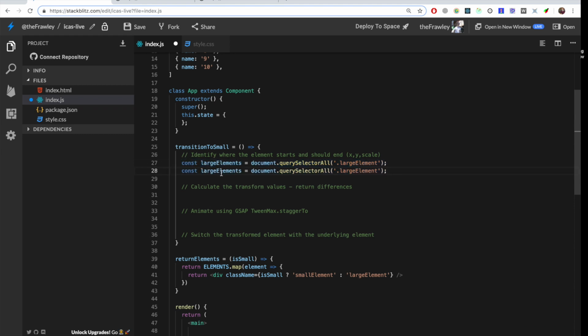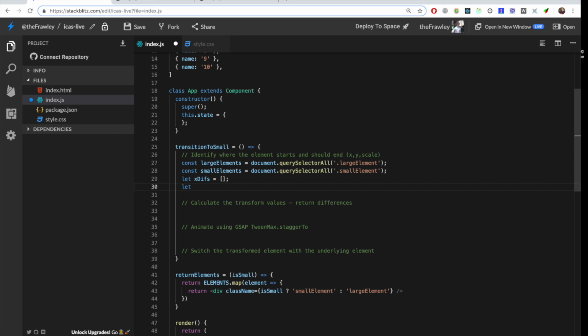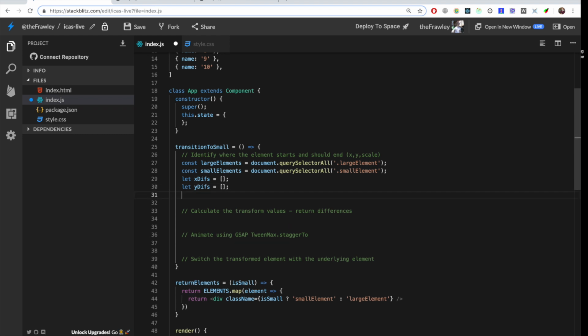Get elements by class name is an alternative. So we've got the large elements in an array, we've got the small elements in an array. I'm going to create some empty arrays for the differences in the x and y and scale. And so this array will contain values that will be used in the tween in the stagger to function.